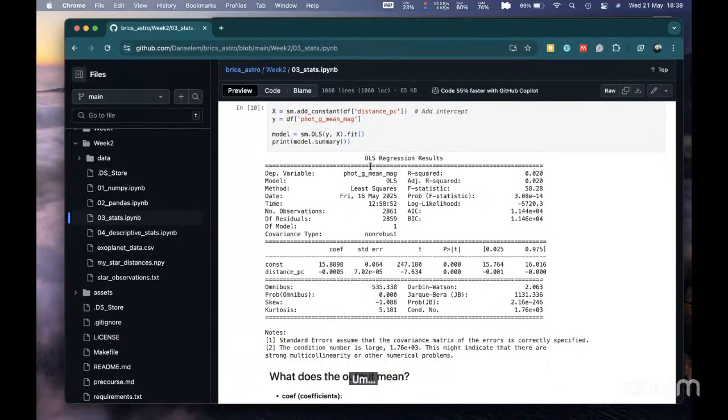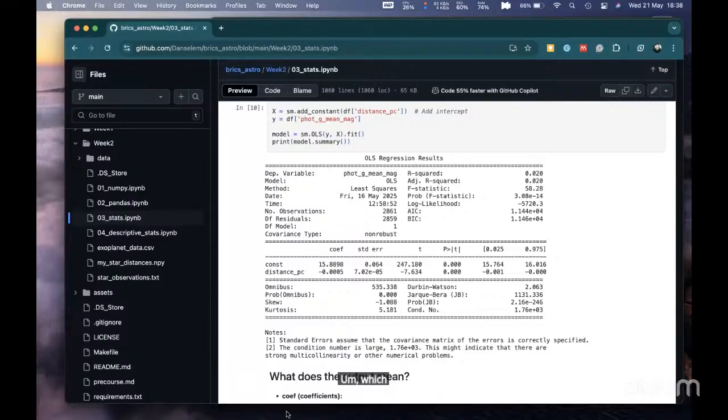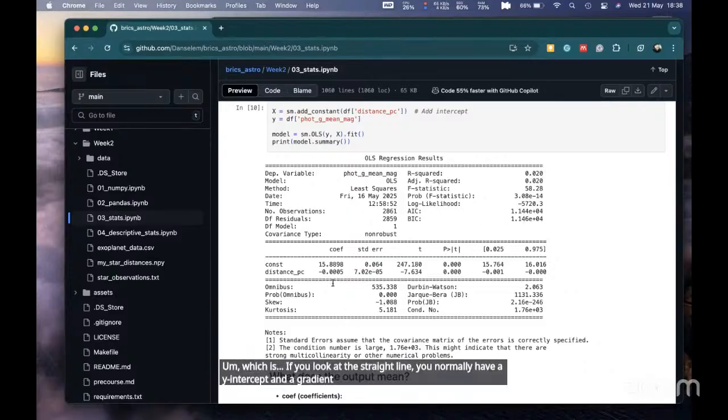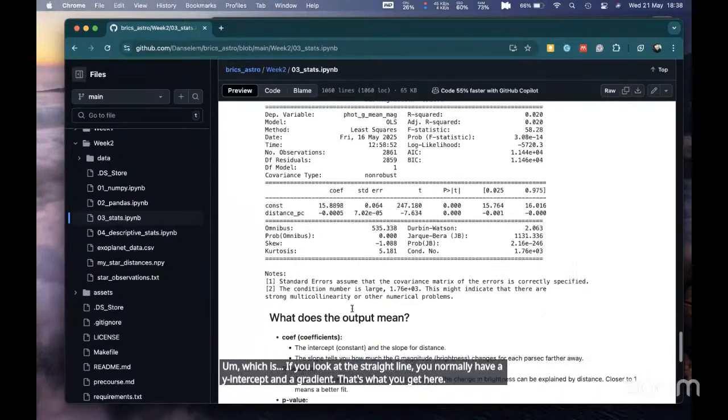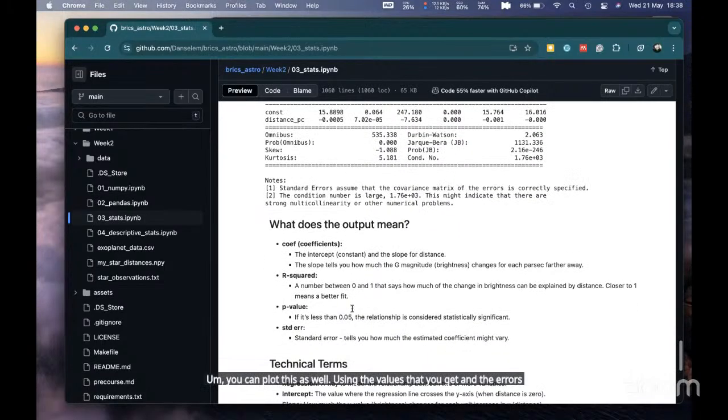Printing the model summary would give you this table. You can get all the information that you need, the constant, which, if you look at a straight line, you normally have a y-intercept and a gradient. That's what you get here. You can plot this as well using the values that you get and the errors accompanied with it.